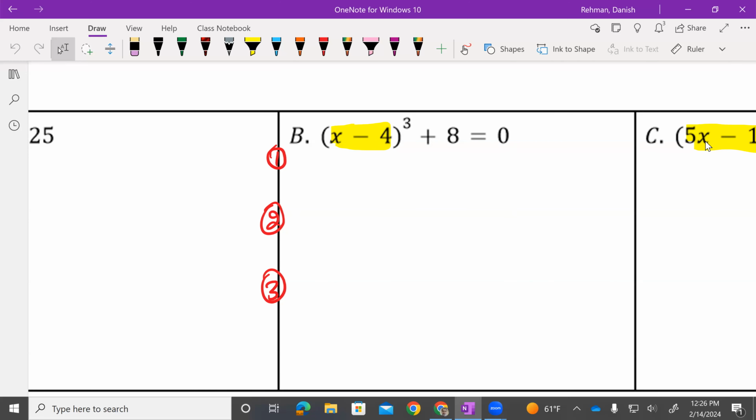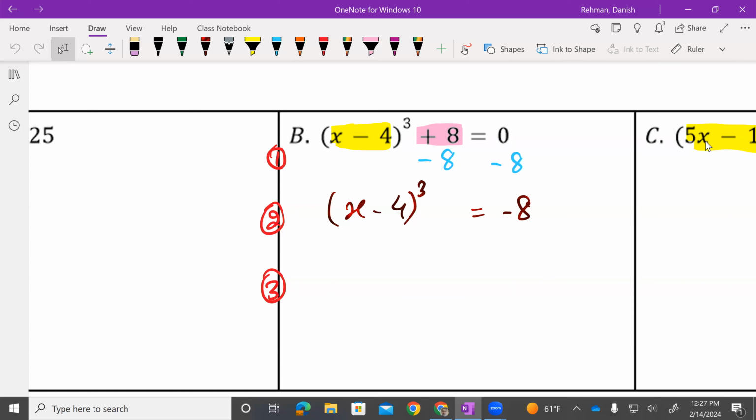8 should not be there. Good. So this 8 over here, that's not letting my cubic term be isolated. So we need to isolate it. So what should I do? Tell me. Subtract an 8 from both sides, and that will bring me the next step, which is x minus 4 whole cube equals -8, right?